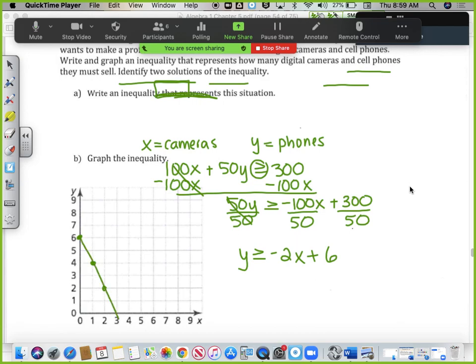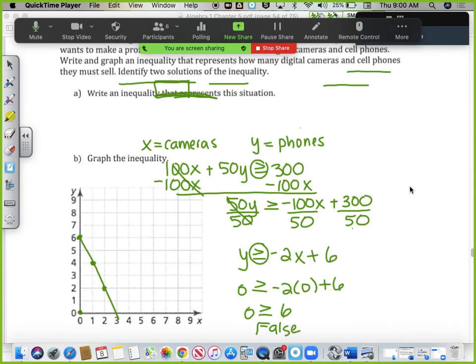Solid. And then the easiest point to test to figure out the shaded region is 0, 0. You might at this point kind of understand the way it's going to work. The simple anything greater than or equal to, you might already be thinking that it's probably going to be up here, but let's just verify it by testing 0, 0. When I do that, I get 0 is greater than or equal to negative 2 times 0 plus 6. I'm going to get a false statement. 0 is not greater than or equal to 6.